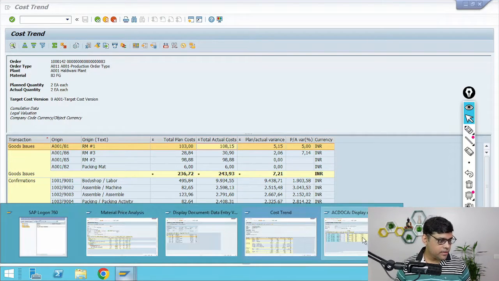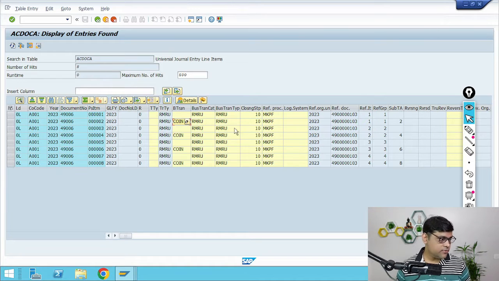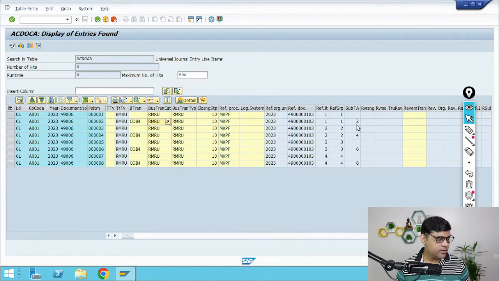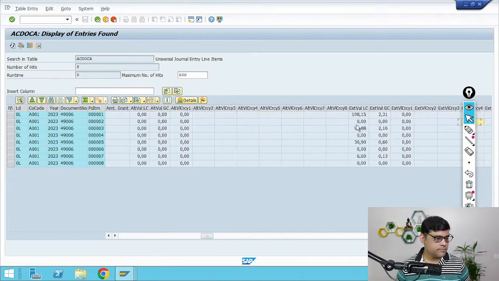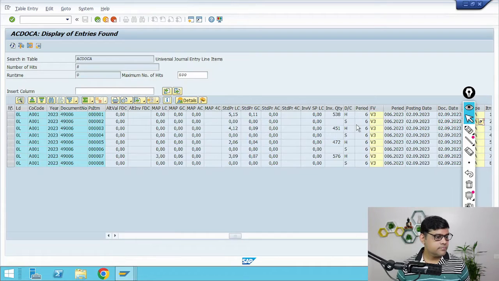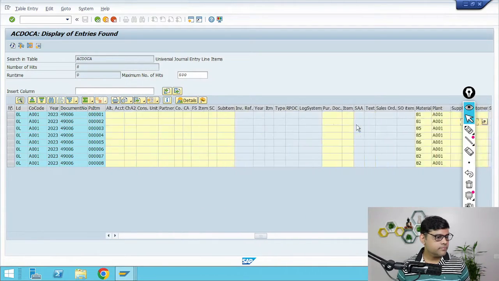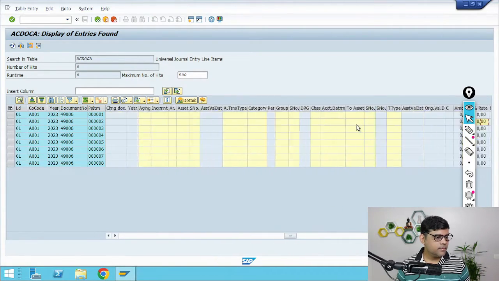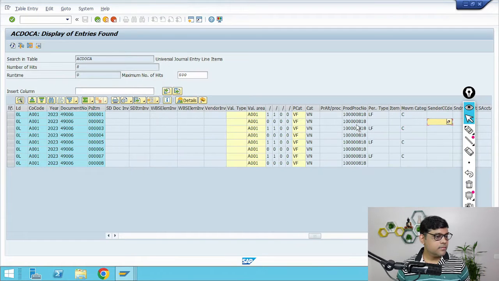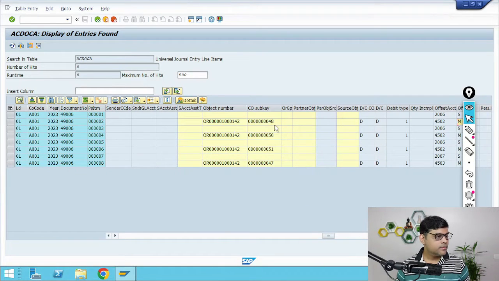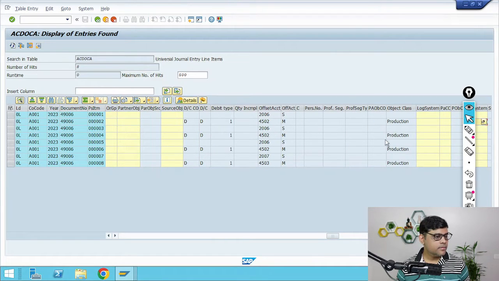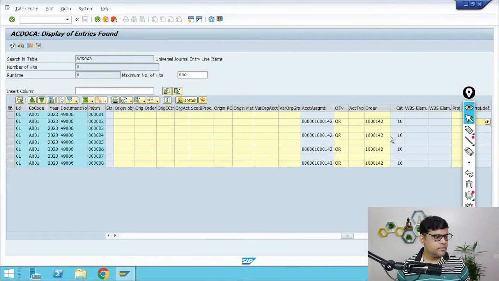Now this data is there in your ACDOCA, right? And here the cost object, if you see this line, you will find the cost object as my production order. Right?